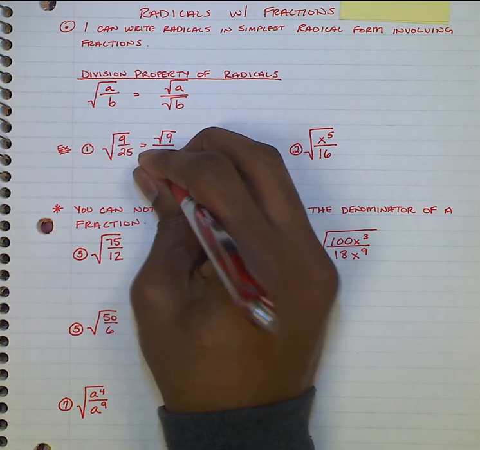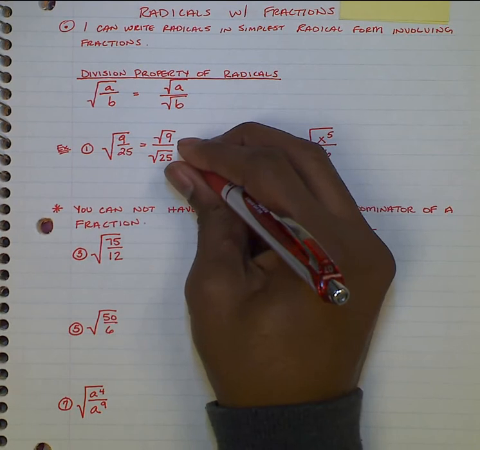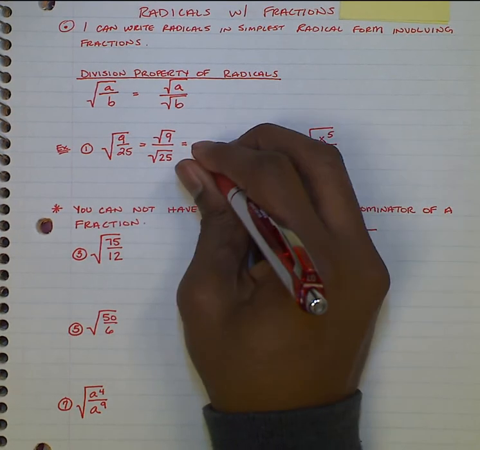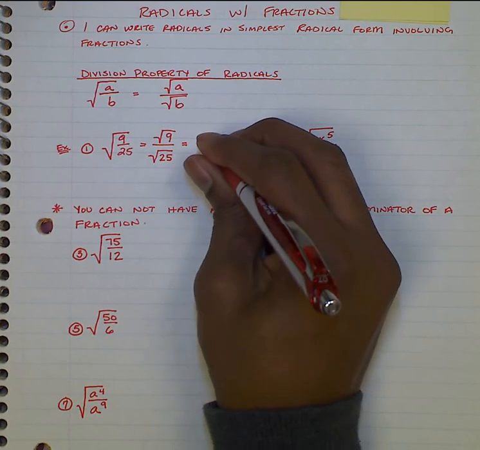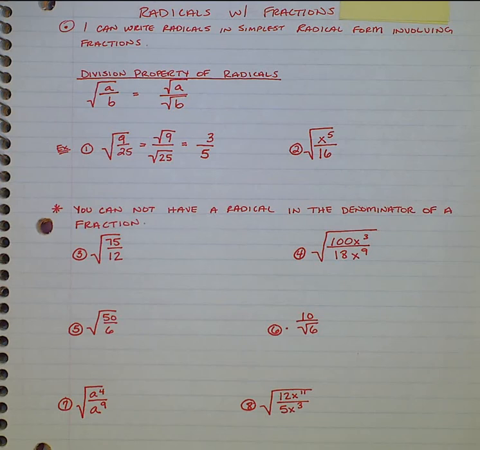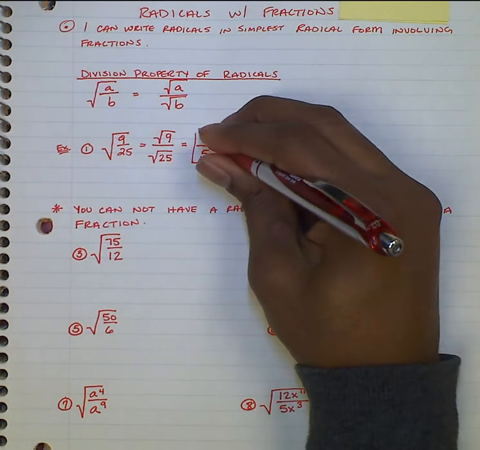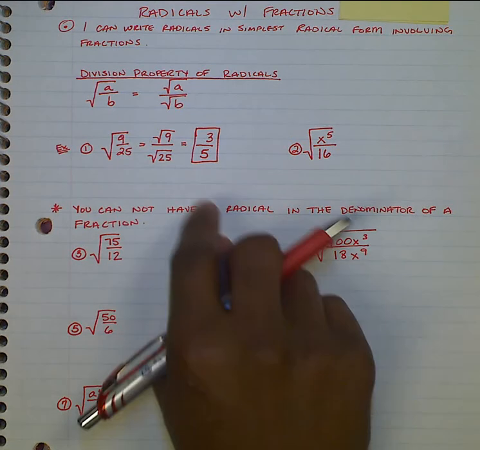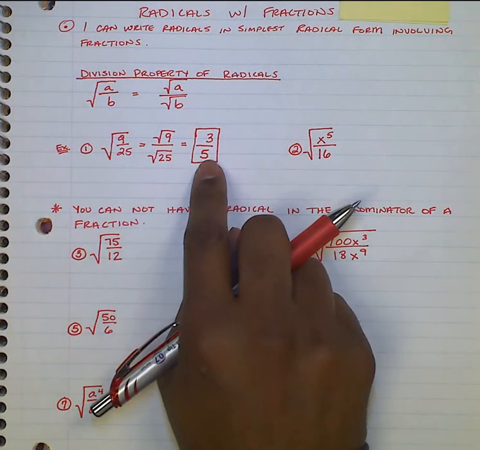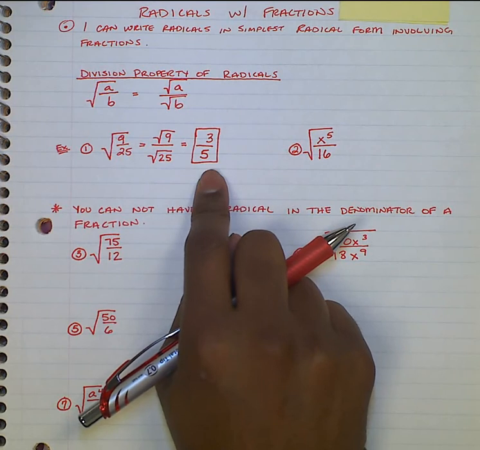Now, it helped us to separate it because we have perfect squares. What's radical 25? It's 5. What's radical 9? It's 3. So radical 9 over radical 25 is just 3/5. This is our answer. And you calculator gurus, I don't want to see 0.6 or anything like that. That shows me that you probably just typed it into a calculator. This is how we do it with our radical rules.